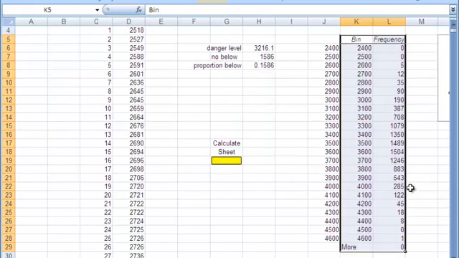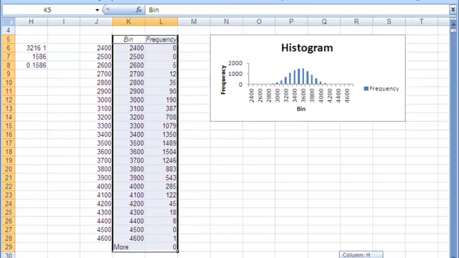Yeah. So see, it lines up nicely if you put the output range like this. So this 35, for example, here means that there's 35 locations where the pollution level is between 2,700 and 2,800. And there's only one where it's in the topmost category. Now if we go and find the histogram, we've got something like this.